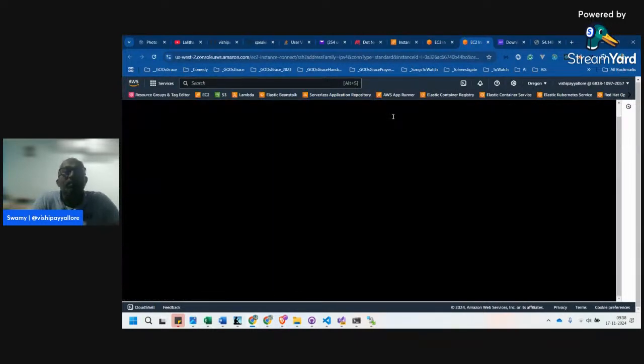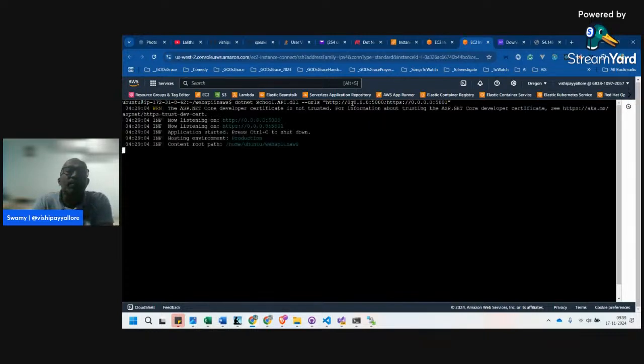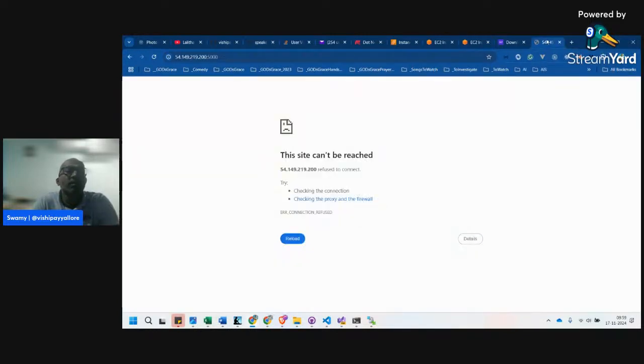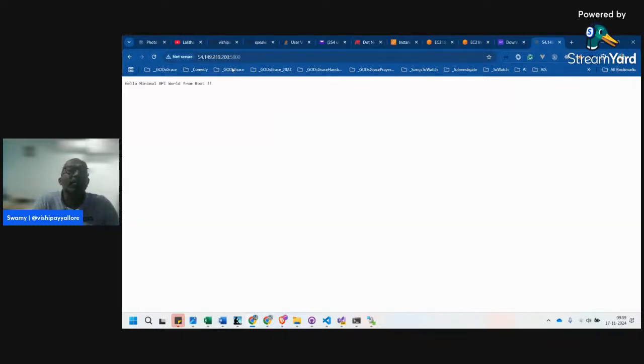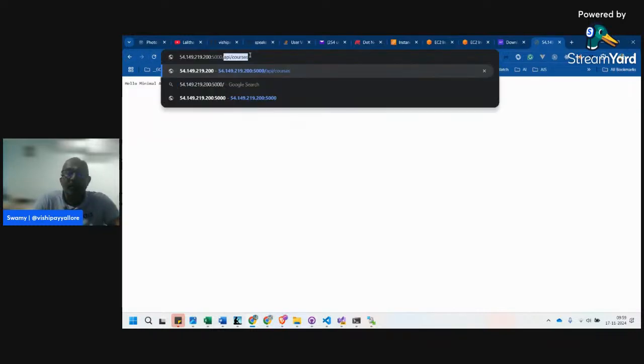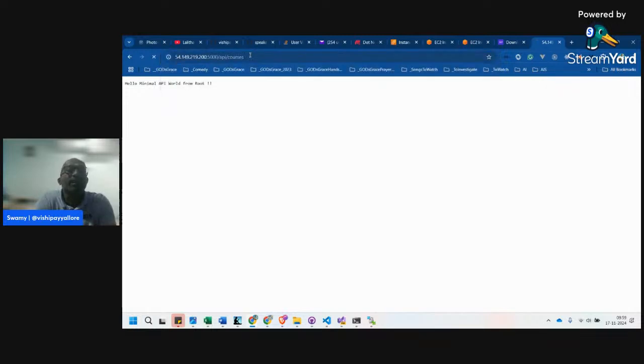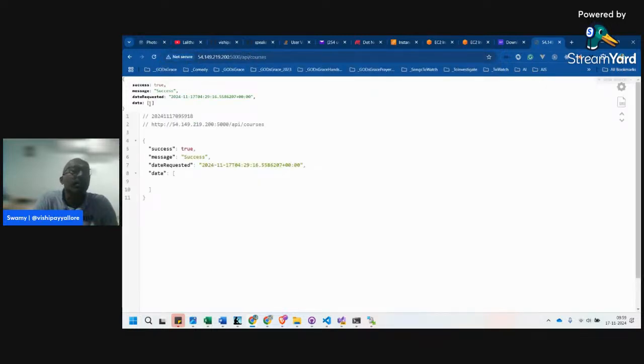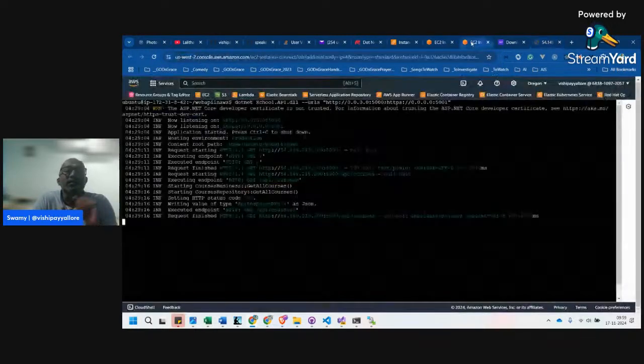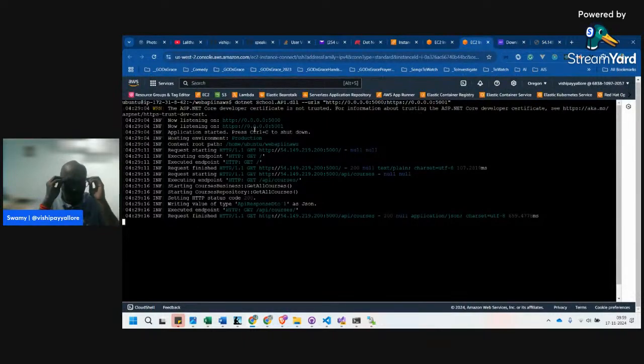I'll come back over here and stop the service. And now let me go back and start it with this one, 0.0.0.0. Now if I go and hit that, it will go and hit it properly. And on top of this, I can specify API courses. I'll get an empty data, because I exposed it using 0.0.0.0 and the port number.